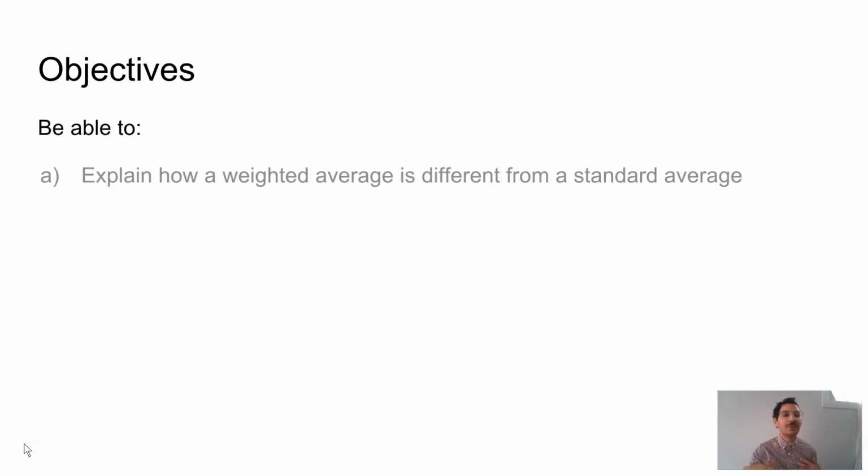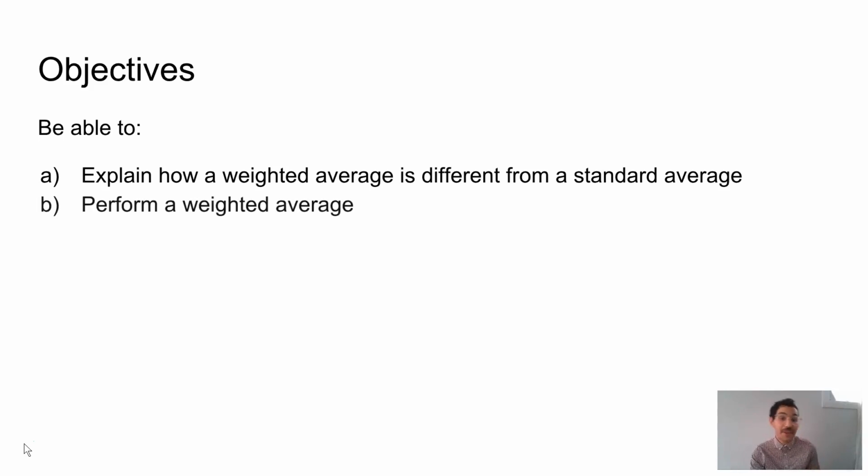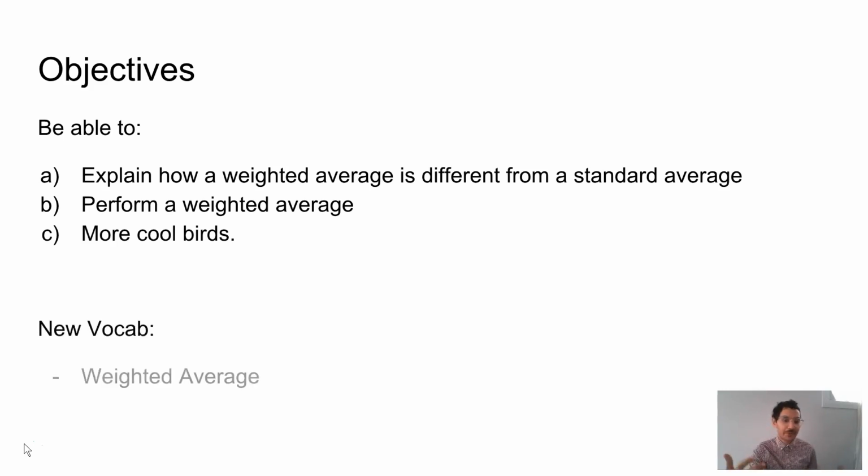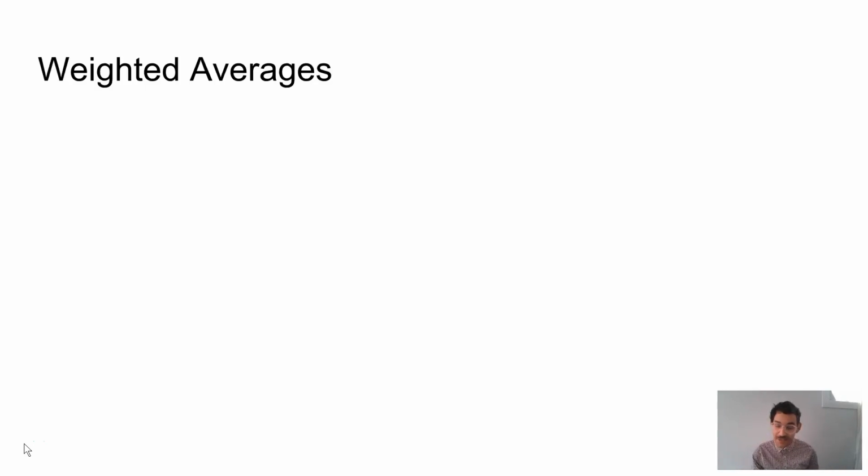Anyway, I want you to be able to explain how a weighted average is different from taking a standard average, and then I'd like you to be able to perform calculating weighted averages, and I want to look at some more cool words. So new vocab is really just weighted average, and let's get rolling.